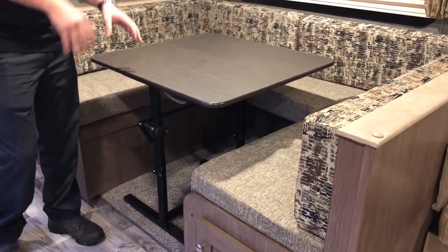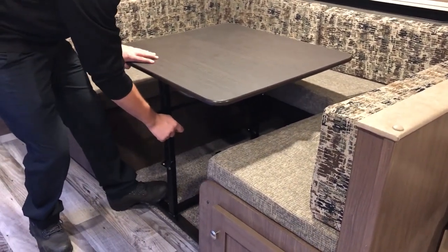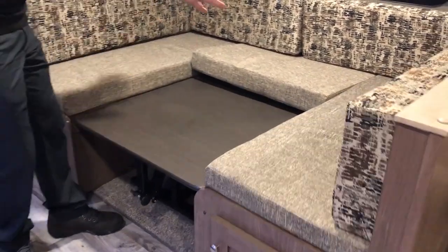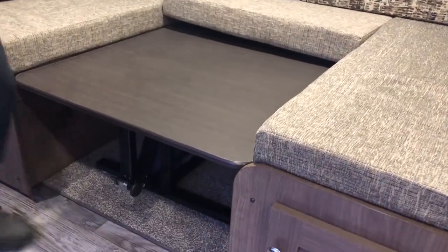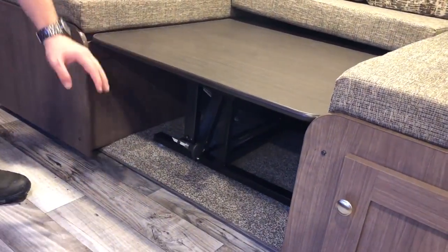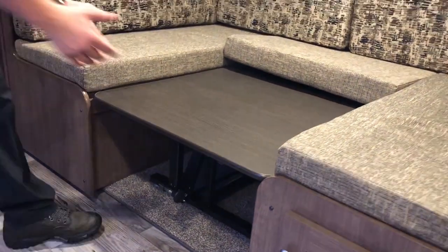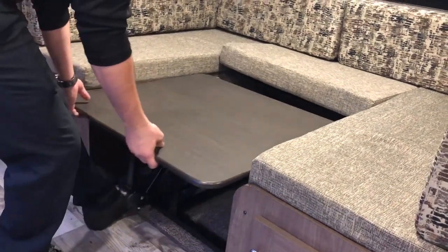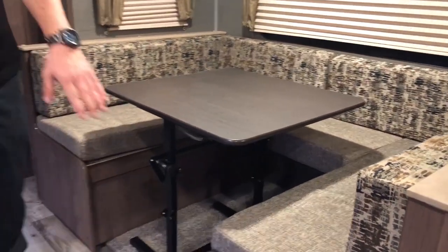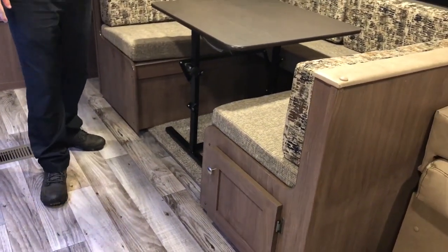If you have somebody sleeping on the dinette, you pull this lever here, the table folds down and sits right on top of these wooden ledges. You put your cushions on top and you have your bed set up. My favorite part is that you still have the legs on the ground, so you don't have those horror stories about dinette tables breaking because there's not enough support underneath. It's just as easy to put it back up. You have a storage door there making it easy to access everything underneath, and storage under the entire dinette too.